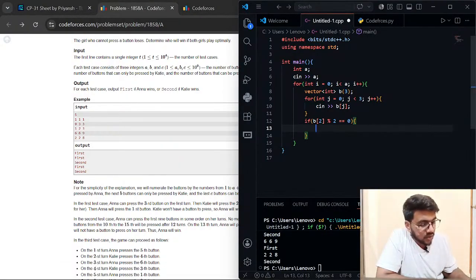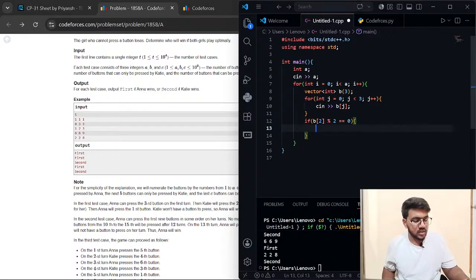If B is greater than A, then she will still be pressing. Anna presses one, then takes 2, she'll press this, she'll press this, now she'll come here, she'll press this, she'll go here, press this.